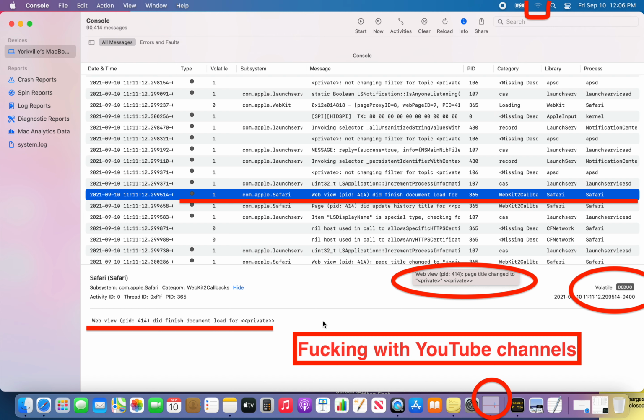Finish document load for private. Fucking with YouTube channels. Web view, page title change to private, by private. And it's all constant Safari.